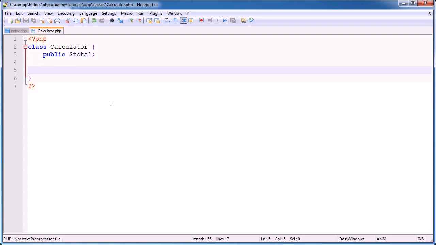Okay, so public total. What do we do now? Well, we need to go ahead and create a method that's going to add a value to this total. So let's go ahead and say public, and we can leave this as public because we need it to be accessible after we've instantiated the class. So public function add, we're going to call this, and we obviously need to take a parameter in here, and I'm just going to call this value.